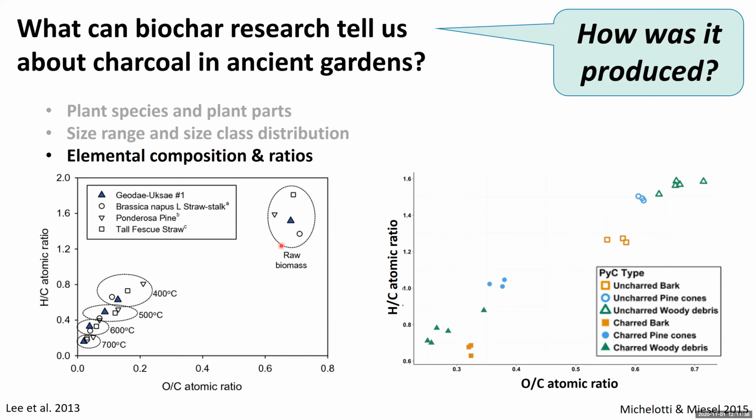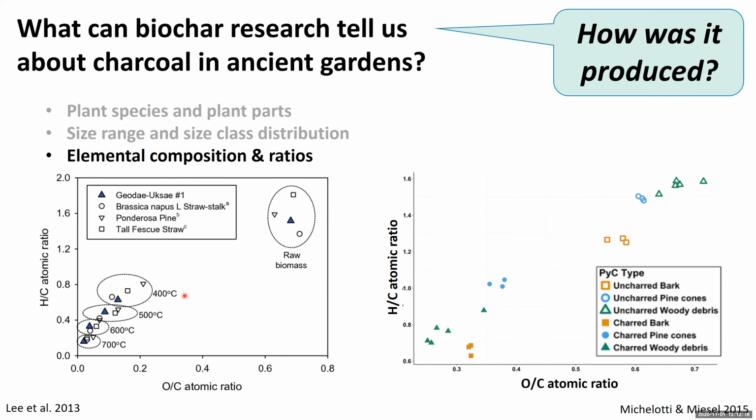And remember that the charring process is pyrolysis, meaning breaking chemical bonds by heat. This pyrolysis results in char that has a much greater concentration or density of carbon atoms compared to the original biomass. So looking at the left-hand corner of the graph, we're looking at the charred material that was produced at different temperatures. This is showing that the raw biomass, which was then charred at 400 degrees Celsius, leads to a decrease in hydrogen to carbon and oxygen to carbon ratios compared to the original biomass.